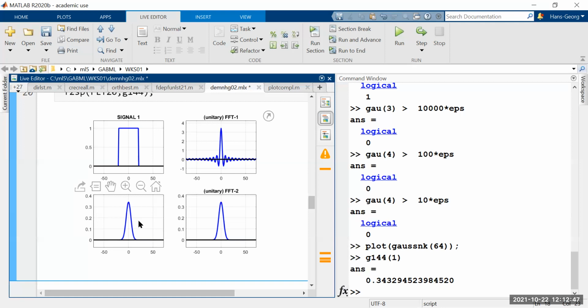Now, this gives you the impression, and that was, I would say, the state of the art for me as a PhD student probably. Well, there are very, very few functions which are invariant under the Fourier transform. Now, we will see that the Fourier transform applied twice gives the flip operator. Flipping twice is, of course, the identity operator. So the Fourier transform to the power 4 is the identity.